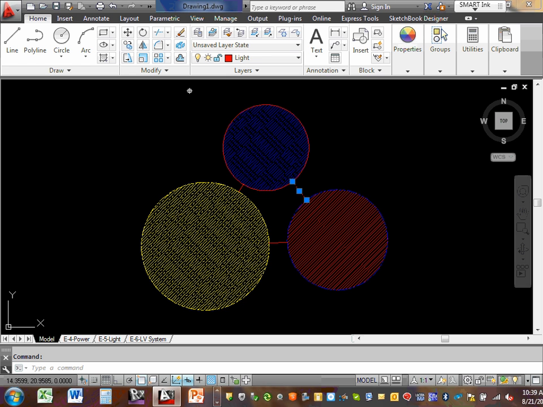Any comments, guys? Any questions about hatching, and what's the other one? Trimming. Does that make sense? We don't do a lot of this math, but it comes in handy when I ask you guys, draw a detail for me. You putz around and you do the detail. Any comments, my friends? Any questions?